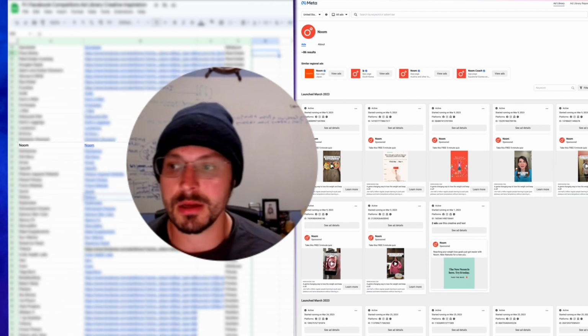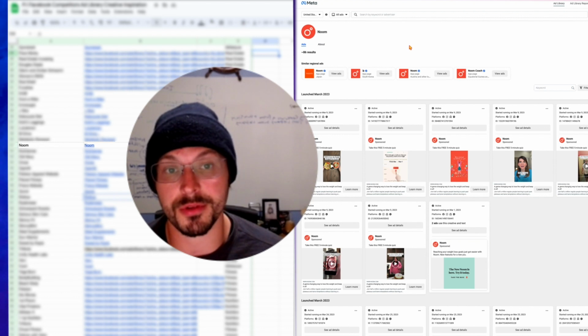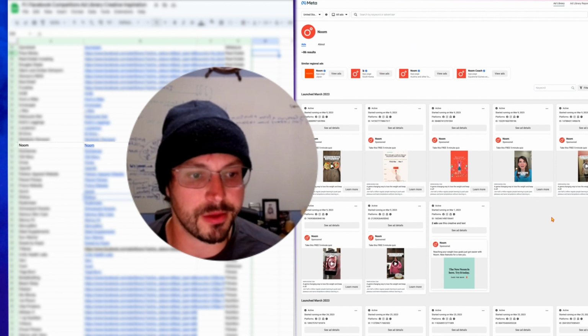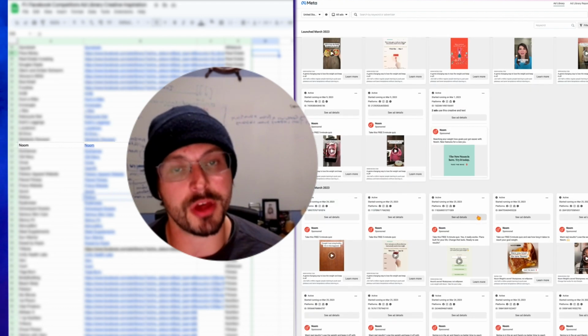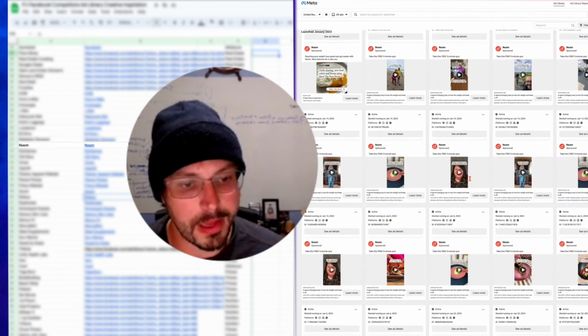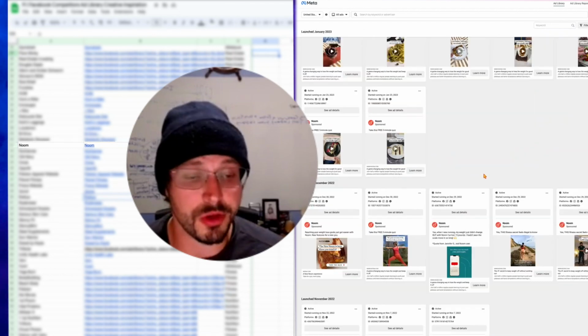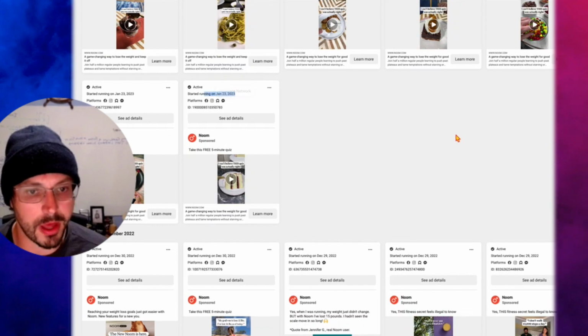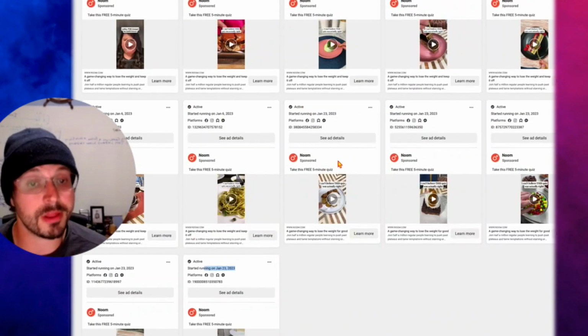So if you have an idea, double check with all these advertisers to see if they've already done it and see, are they using this style more than once inside of their Facebook ad library? If they are, chances are that it's probably a winning format. Now, I've taken a look at Noom's library. Noom's a huge advertiser on Facebook, and they're using some ads from a while back. So January 23rd, 2023, they're still running.